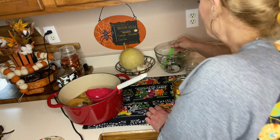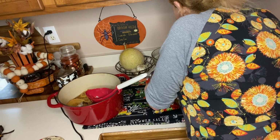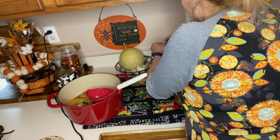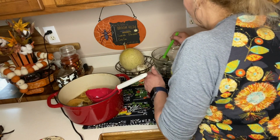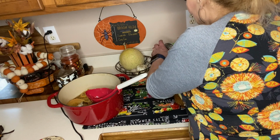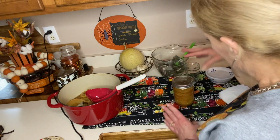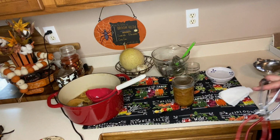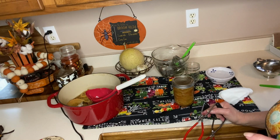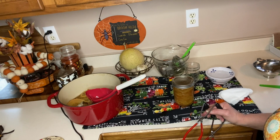So I am going to clean my rim really well. Woo-wee, that's hot. This is a wide mouth pint. I did decide to do a couple pints because I thought they would make excellent take-along for events for the holidays. I know my family will enjoy them. So we'll put our ring on just finger tight and into the canner. I will bring you back at the end to show you the final product and let you know how many jars, pints and half pints, I was able to get out of 3 pounds of apples.